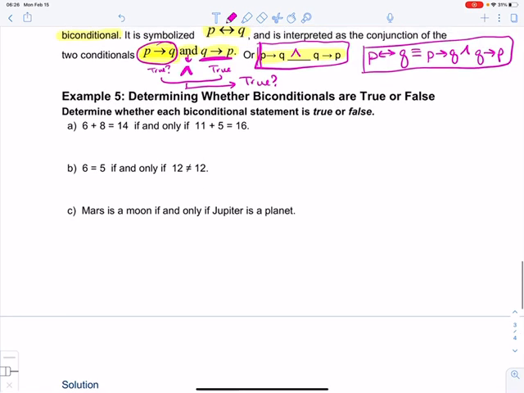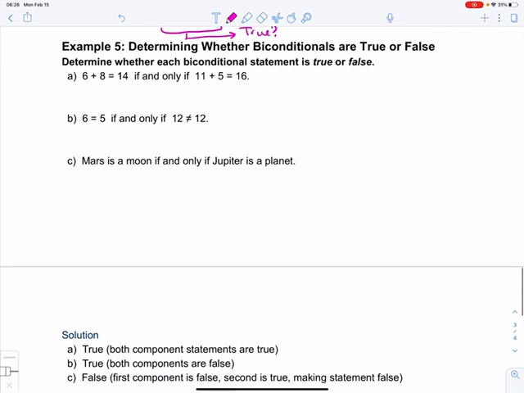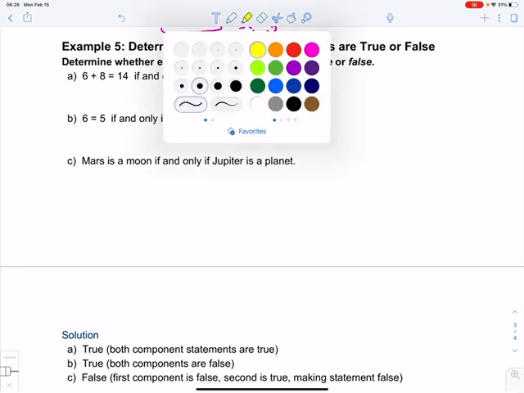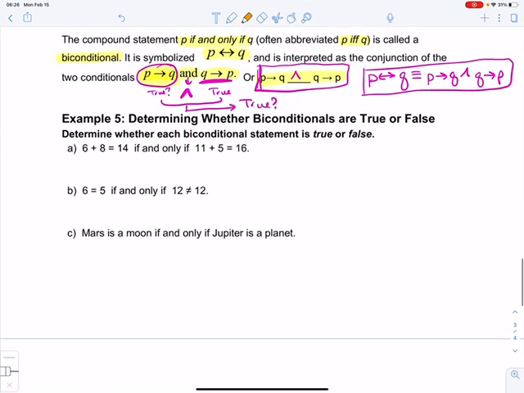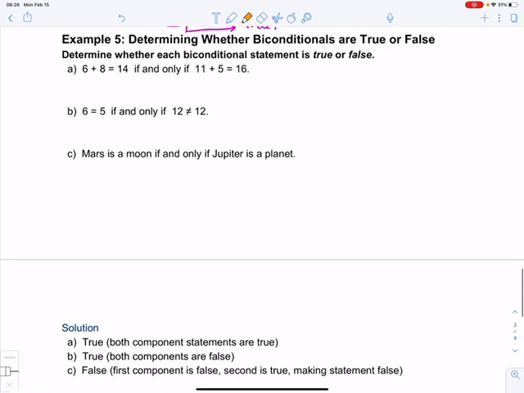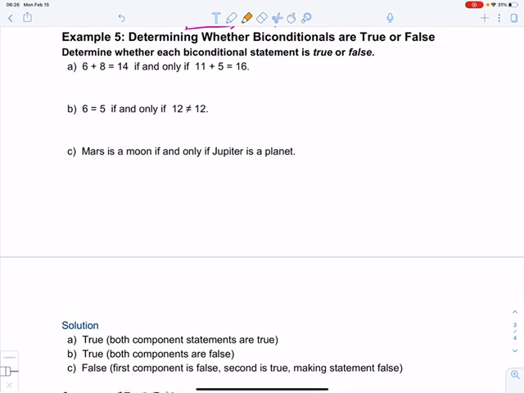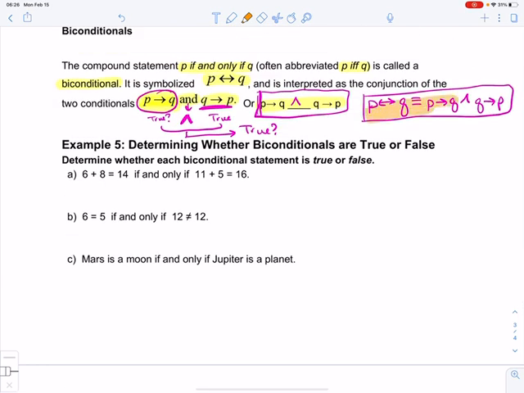All right, so you're probably asking me, Miss Coco, how do we decide whether or not these are true? Well, it really depends on what you're given. We're not making truth tables for this, but you could make a truth table. Actually, you are going to make a truth table. I would highly recommend making a truth table to see what this looks like in all cases. So pause your video and create a truth table for this statement right here.